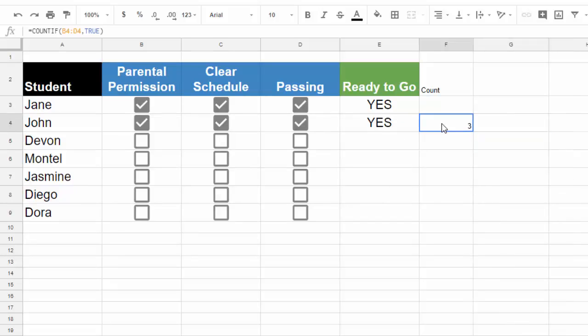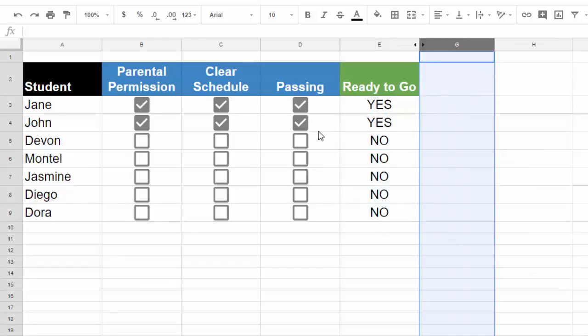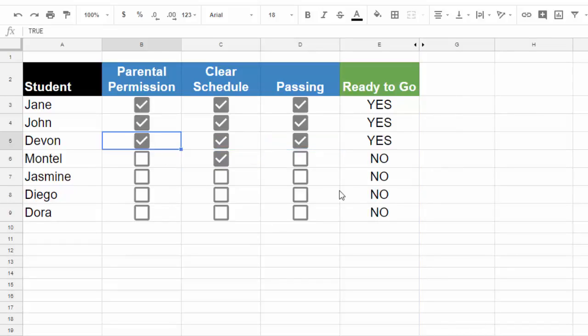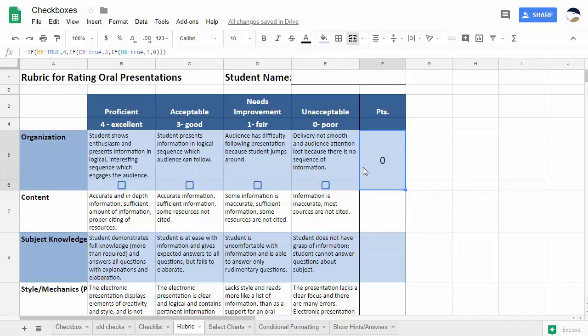What's cool about this is that you can just then select this here and then just paste it down, and it'll basically go ahead and extrapolate the formula, and then you can hide that. So at that point, let's see if this works. Yep, that's a yes. These are not yeses yet until we get all three yes, and then we're good to go.